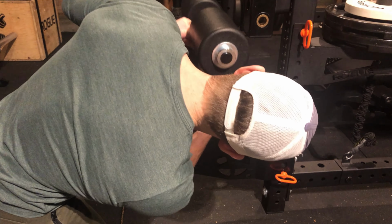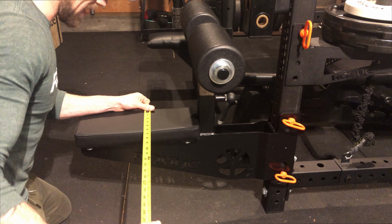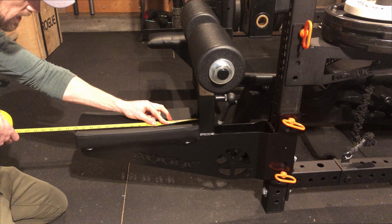31 inches. The pad on the seat, the width of this pad is 6 1/8 inches. The length of the pad is 16 inches.